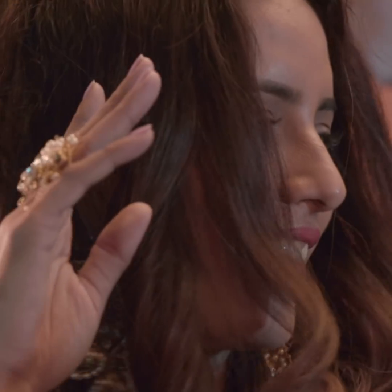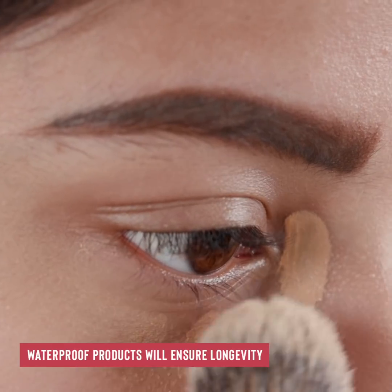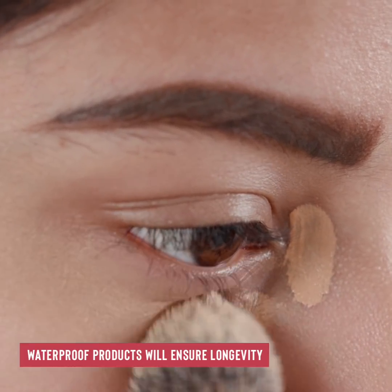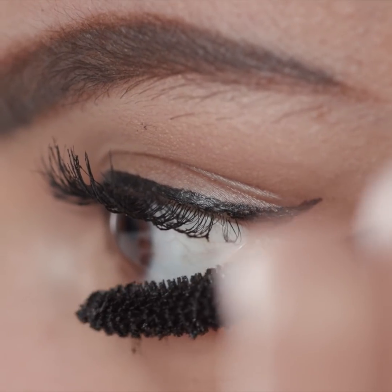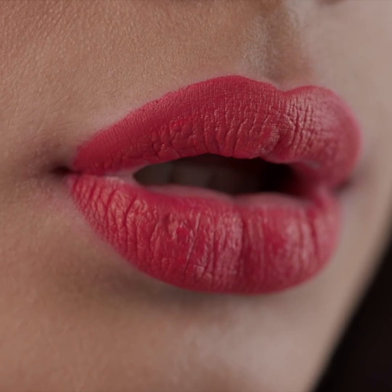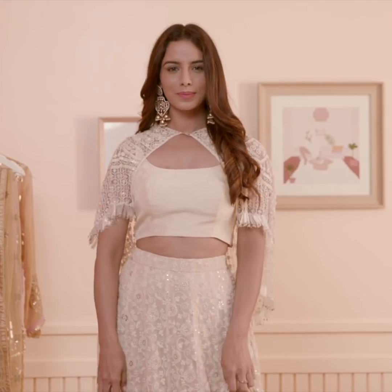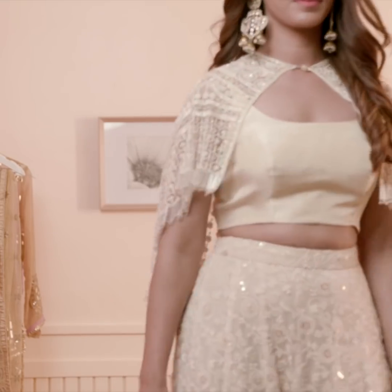Even happy tears can ruin your makeup look in seconds. So waterproof that look using heavy-duty products like a 16 to 24 hour foundation, waterproof mascara, and a liquid lipstick. This doesn't mean your makeup needs to look cakey. You just need to go in with one light layer of every product at a time to build a smooth, long-lasting and flawless look.